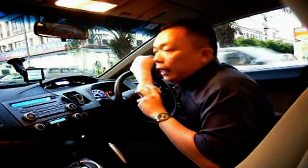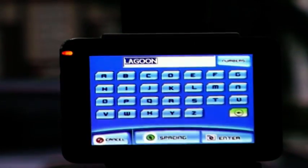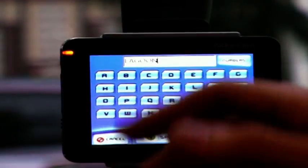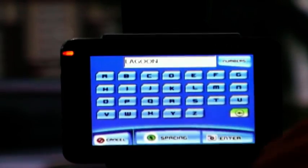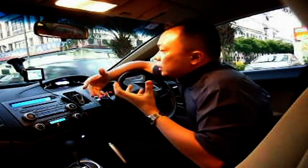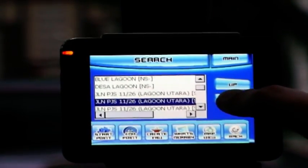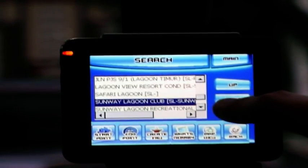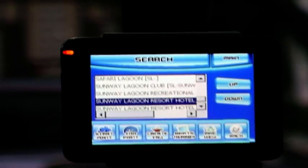Say for example right now I have left my office and I would like to check into my hotel, which happens to be Sunway Lagoon Resort Hotel, and I'm unsure how I can get there. So what I do is click on the search button and type in a keyword, for example lagoon, to search for my hotel. I click on enter. The device will show a list of results matching the criteria of lagoon. All I have to do is move down the list until I find the result that I want, which is Sunway Lagoon Resort Hotel.